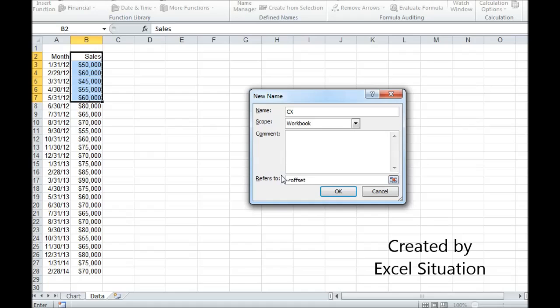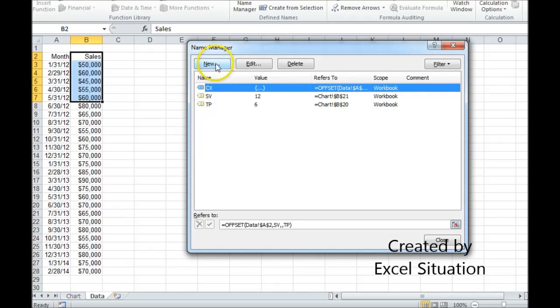my offset formula. First argument in the offset formula is the base, so that's going to be my base. Next thing is how many rows do I want to move from the base? Well, that's always going to be what my scroll value is, so I'm just going to type in scroll value. Next thing is columns. I want to stay in my column, so I don't even need that, so I can just skip it and hit a comma. The next argument is the height. What's the height going to be? Well, the height is going to be the number of bars that I always want to show, and I also named that time periods, or TP, so I can just type in TP. That's the end of this formula.